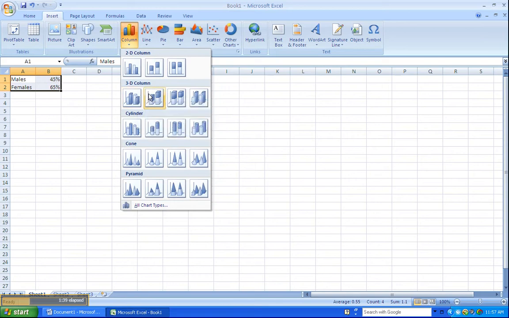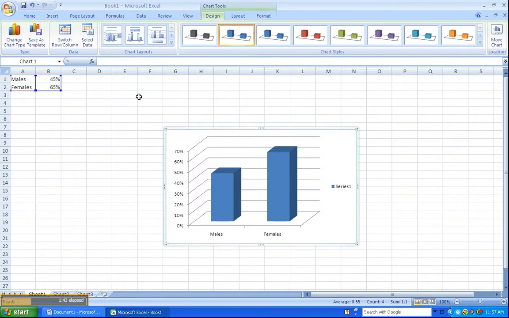And you can select one of these different types. I'm going to choose the first one. Just by clicking on it, we'll make the chart appear within the same spreadsheet that you've been working in. You can edit it using the Chart Tools ribbon that will open up on top here. You can also click on things and change them, maybe change the color.